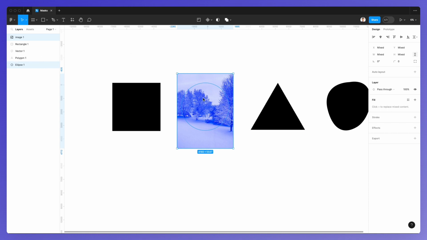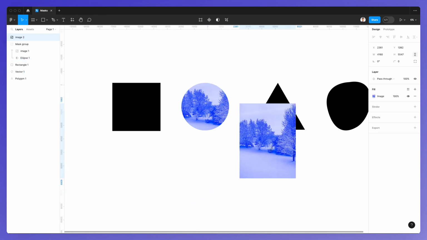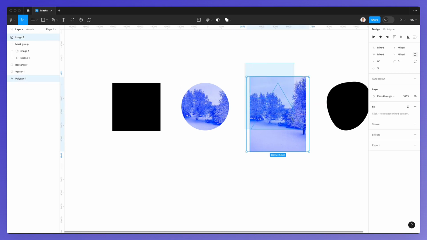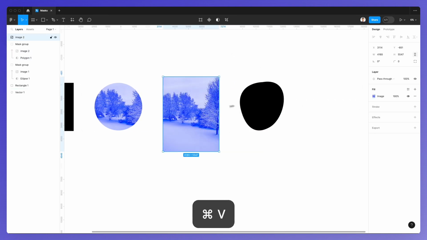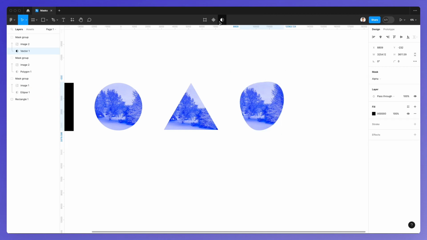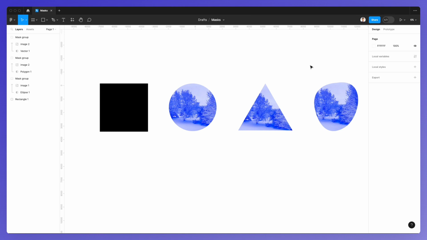And you can do this with any vector shape. So I can select the image and this ellipse, and I'm simply going to duplicate it to show you with the other ones. As you can see, I can easily mask with an ellipse. I can also easily mask on rectangles and do the same on random vector shapes, which I created previously using the pen tool, which we're going to explore more in future videos. So as you can see, masks are pretty easy to use, very intuitive, and they can help you achieve all sorts of different effects and goals in Figma.